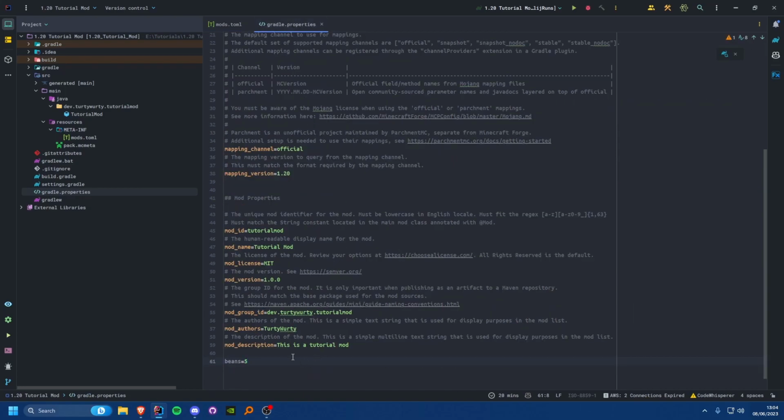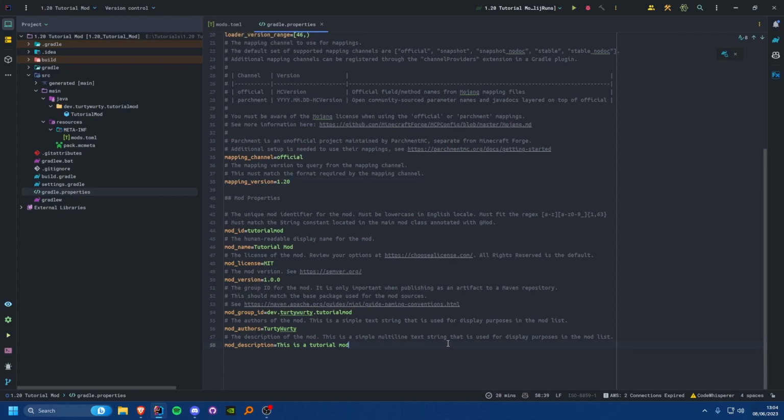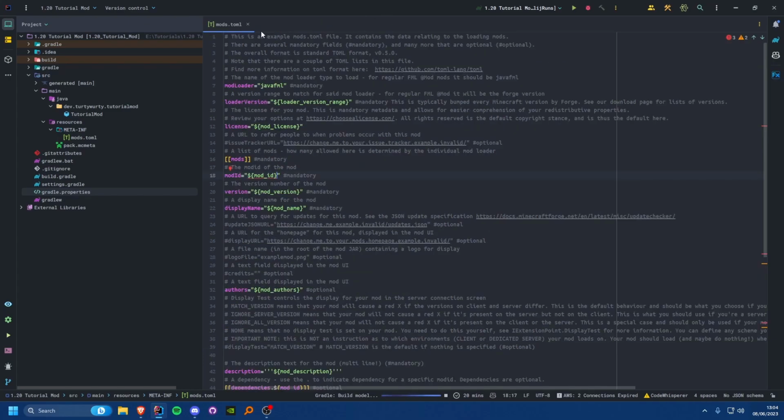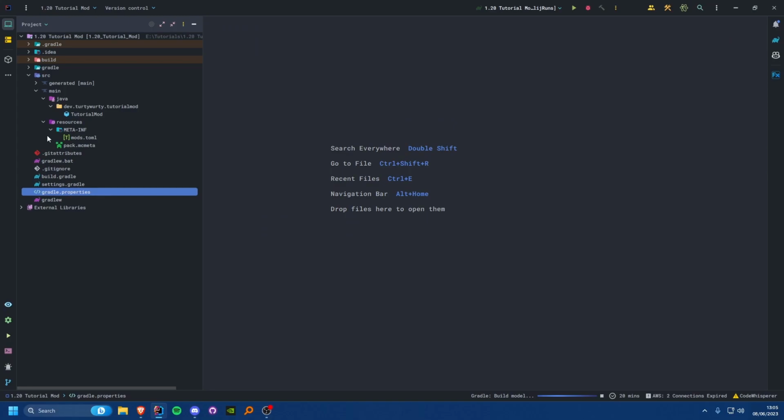But I don't know why you would do that, so don't do that, I guess. With that done, we can reload Gradle again with the elephant up here. That will go through and rebuild everything probably, so that might take a hot minute. But once that's done, we can basically run the game from there.